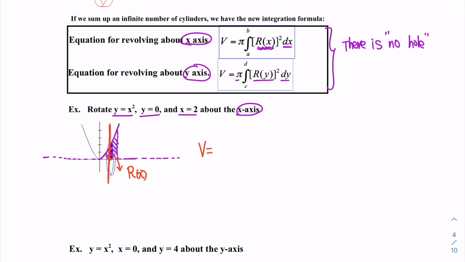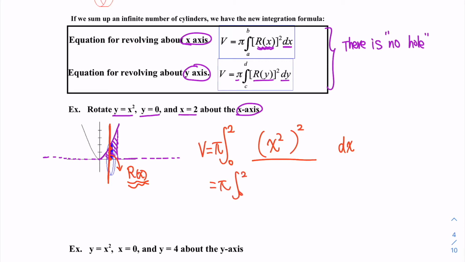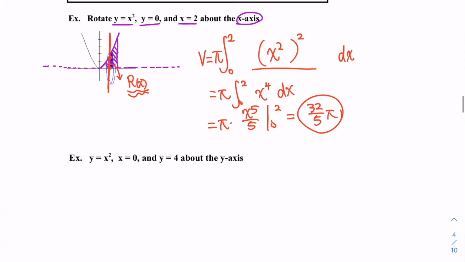For the volume, first we decide we are going to integrate along the x direction, and x is from 0 to 2. The inside should be r squared. Don't forget pi here. r in this case will be a function of x, which is x squared. And then you can integrate this pi r squared. So it's pi integral from 0 to 2 of x to the 4th dx. That's the volume.